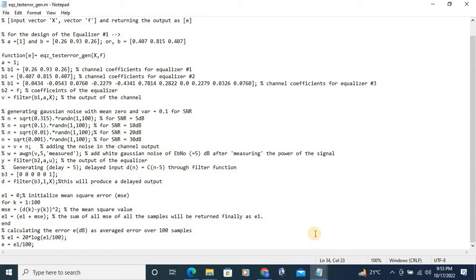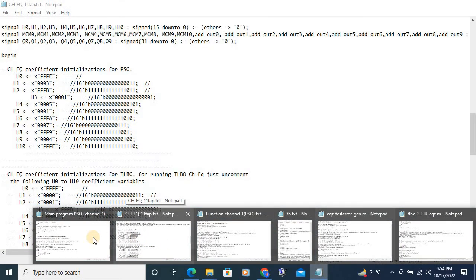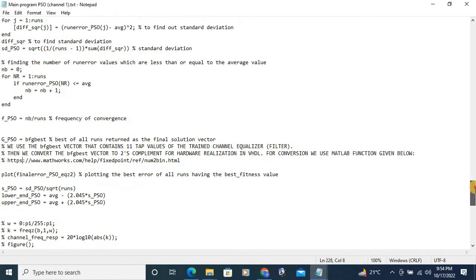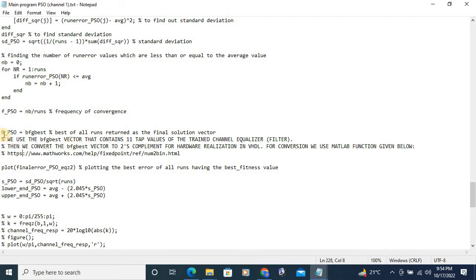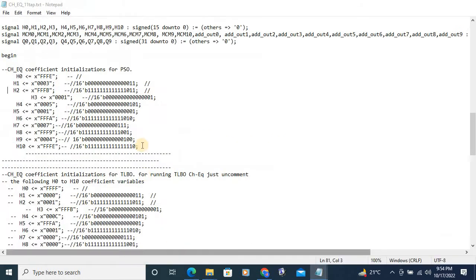After that, we will convert the G best that we have discussed earlier, that is the best optimized vector of the weights, over here, the BFG best, and we will convert this to 2's complement, and then we will put it in the VHDL code, over here.